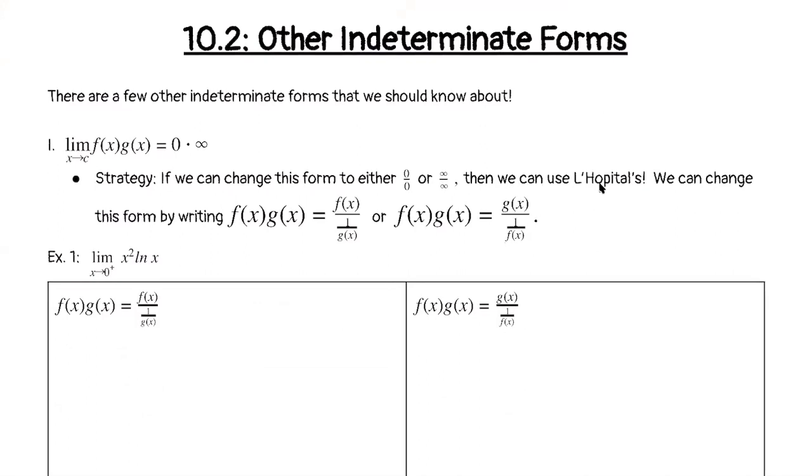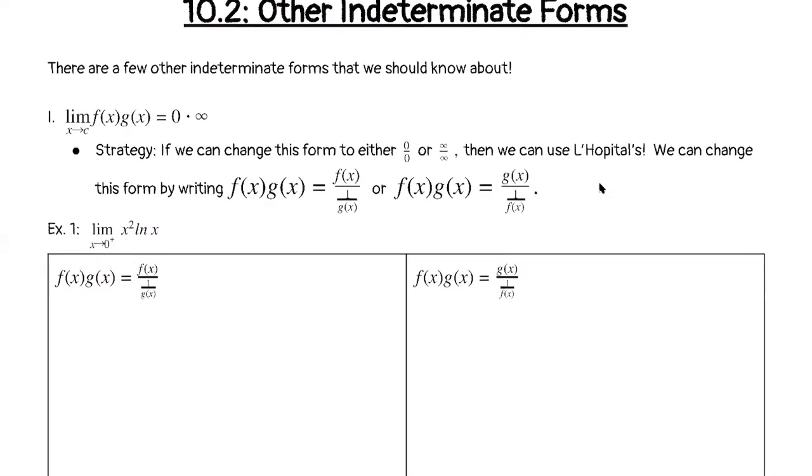That's basically what the indeterminate forms are. Okay, cool. All right, so we spent the first half of class talking about one particular indeterminate form, which is the 0 over 0 or infinity over infinity. So in this section, 10.2, we're going to take a look at 3 other indeterminate forms.